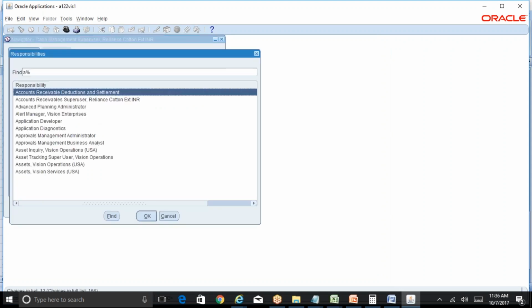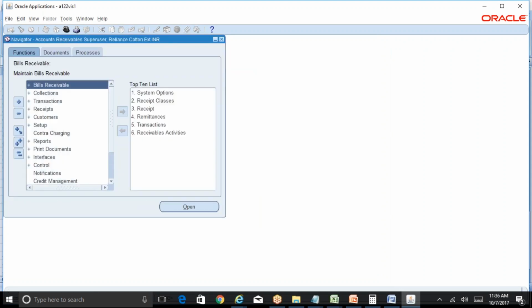Now go back to AR. So now we have two options. We'll try to do a remittance batch for the receipts which we have already created, and then we can go to cash management and do a reconciliation. That's one option. The other option would be to create new receipts with a new receipt method where the remittance functionality is not used, and then create bank statement lines for those receipts, and then you should be able to do a reconciliation. So we'll go with the first approach and try to create the remittance for the receipts.